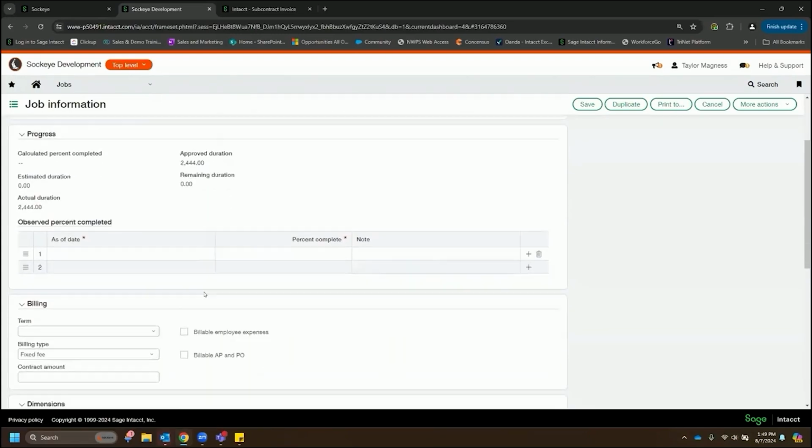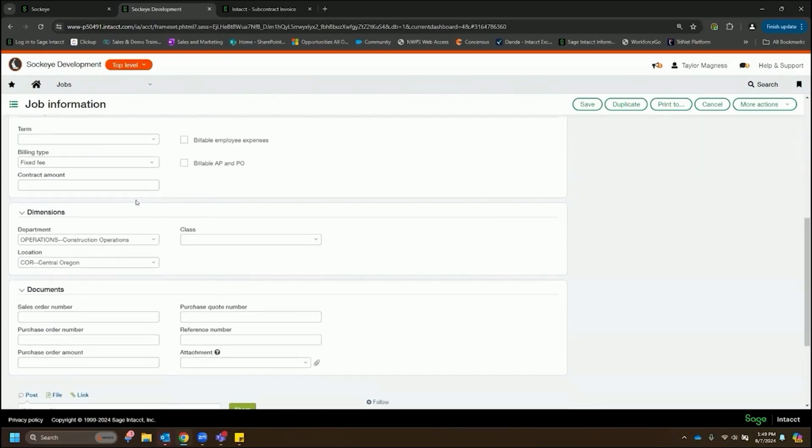The next thing I will call out, got a few things here, but this is really what I want to talk over. This dimensions area is where we can set up some default dimensions on these project records. The reason I like to touch on it is, when we're talking about these dimensions and capturing this data at a much more granular level than we're used to in a lot of cases, a natural question you have to ask is, how is it that we ensure data completeness and accuracy, right? There's a lot of different areas throughout the system where we can do that, but this is just a quick and easy one to show.